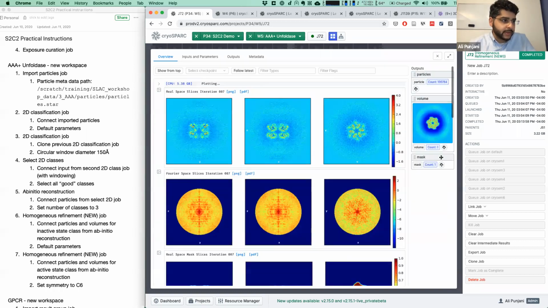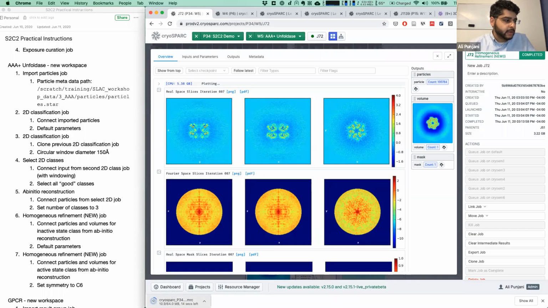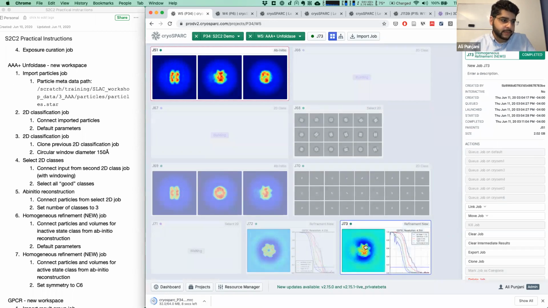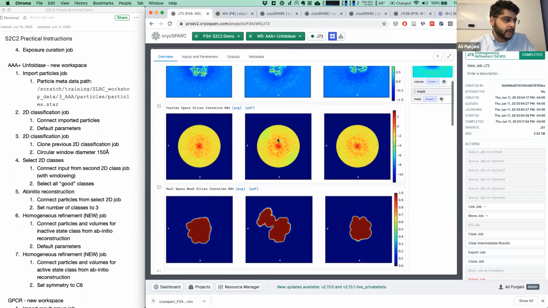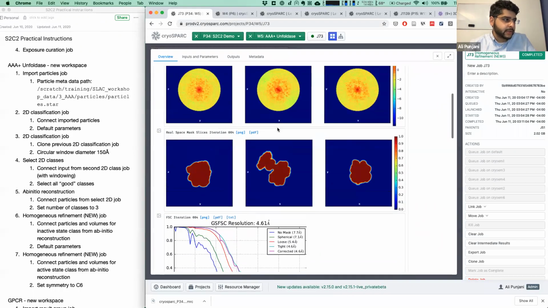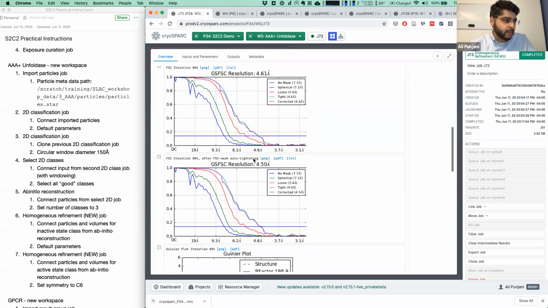So to actually inspect it, we can go ahead and download the result right here. And we'll download the sharpened map since B factor sharpening was automatically applied. So I'll just download in a couple of seconds. In the meantime, we can look at the other structure, which was resolved, as we can see, to 4.5 angstroms, substantially lower resolution, but in this case, a fully asymmetric version of the protein that has that second molecule blurred out here and shows us the active version of the enzyme. In this case, we see the dynamic mask actually includes some of that floppy second structure, and we get to a final resolution of about 4.5 angstroms.